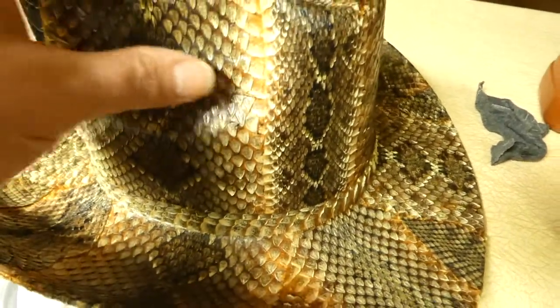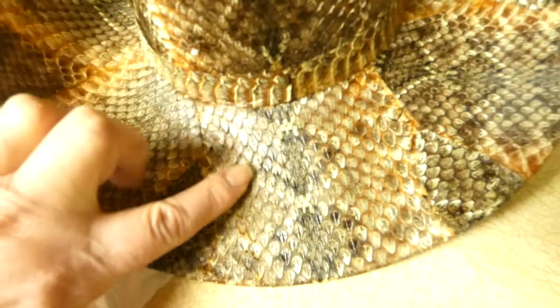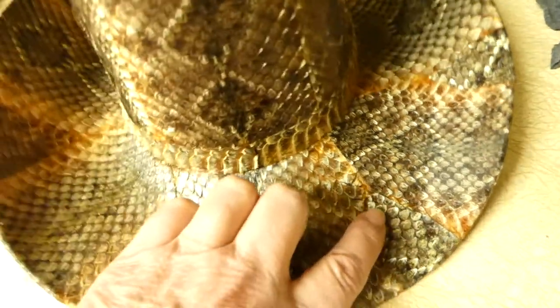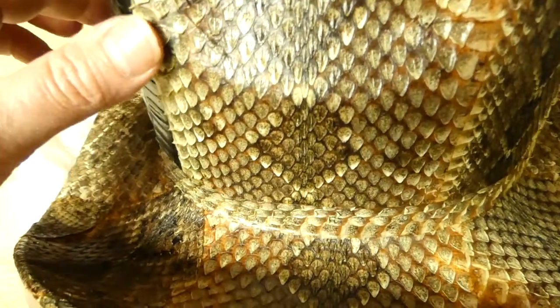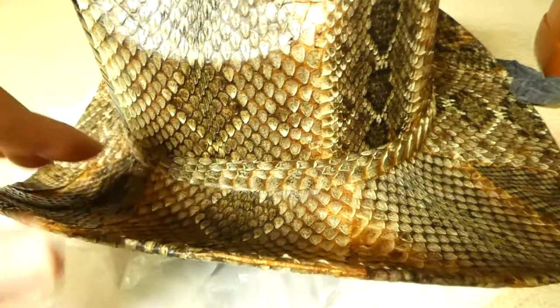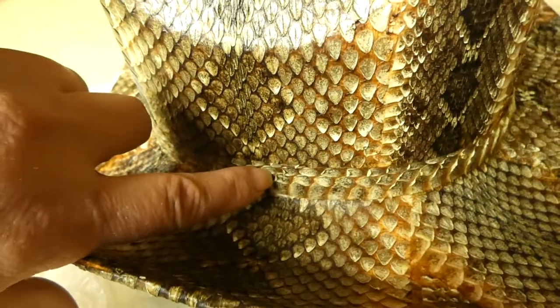When you're polishing it you want to go with the angle of the skin. You can hear how dry that is — super dry. Where it wasn't quite as dry, there's no curling. But where I get to the edges where it's curled up, you can hear it's a little more dry, and it's typically on the edges where it's dry. I'm letting this soak in overnight. You can see it's still a little up — some are softer and not making noise, but some are still a little curled, especially down here on the edge.